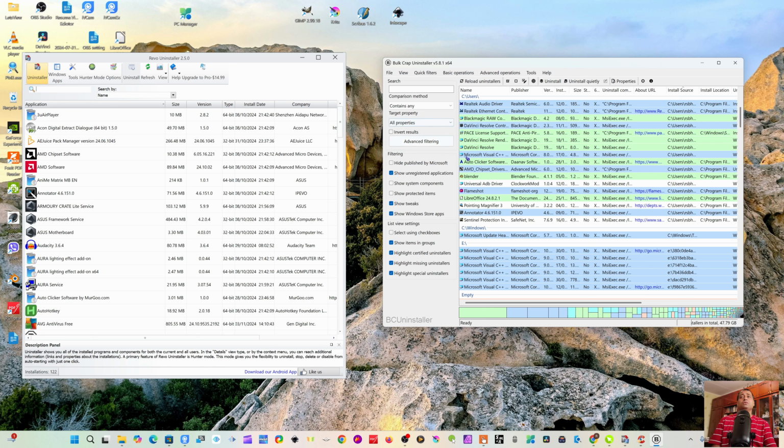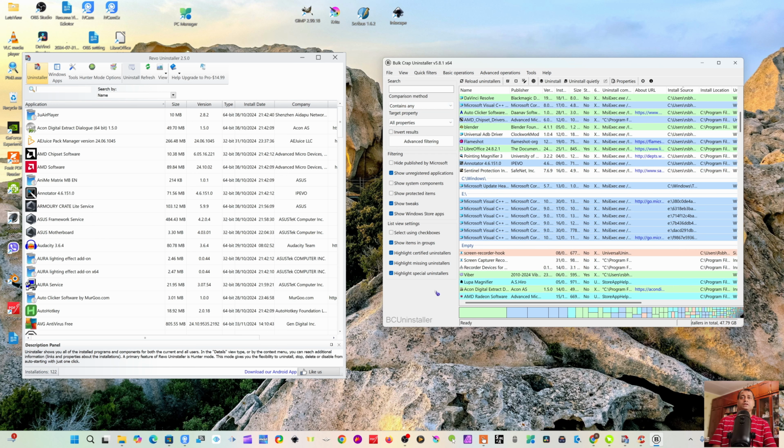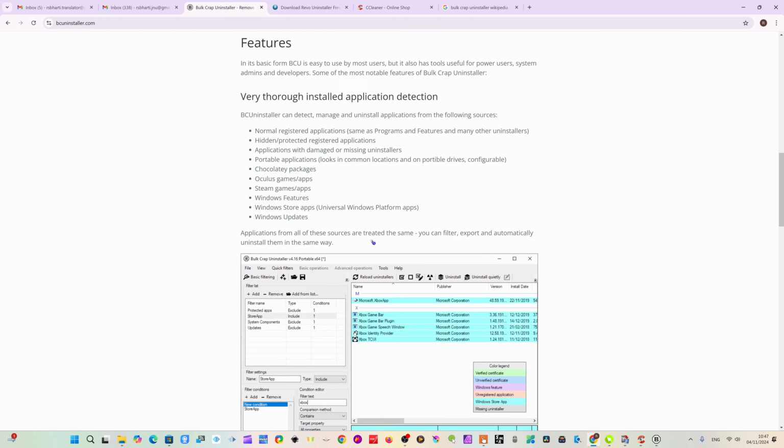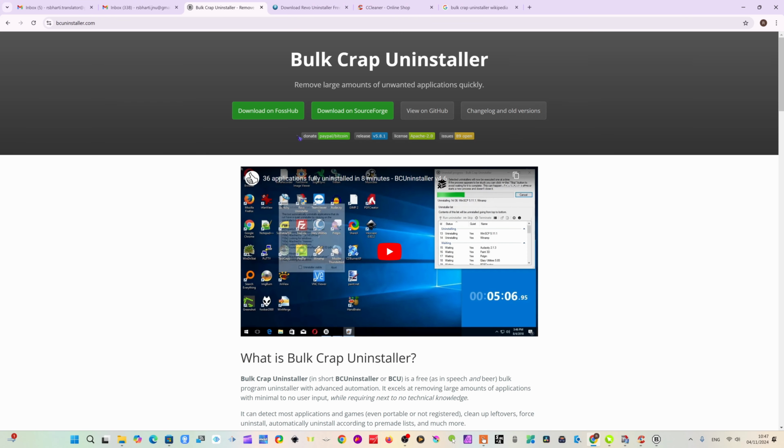So this was actually the tutorial for this, dear friend, and use this software. I will put the link in the description box. Once you learn, it will always be on my computer now, dear friend. I will delete this Revo Uninstaller and CCleaner. I don't need them. See, this is the Bulk Crap Uninstaller. It's totally free. That's why we should donate, dear friend. If we use this, it's so helpful. It saves a lot of time.